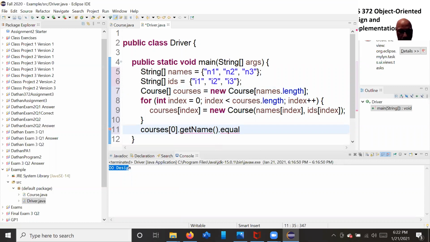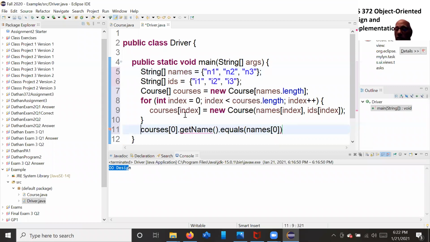Equals names[0]. This is not a correct statement, but what I am trying to imply here is that the name of the first course should be equal to the name here.